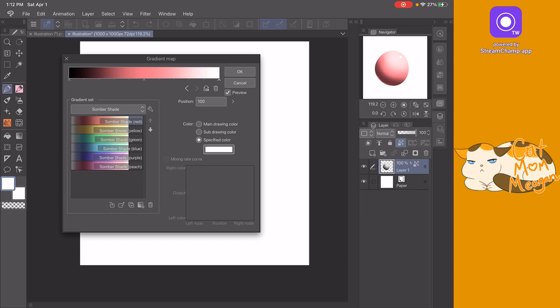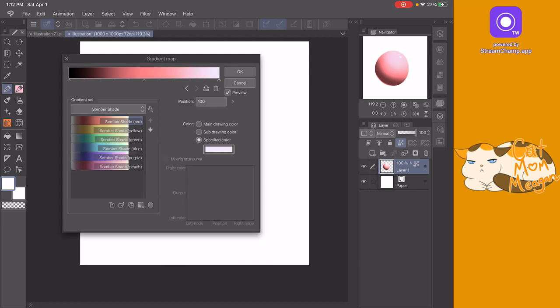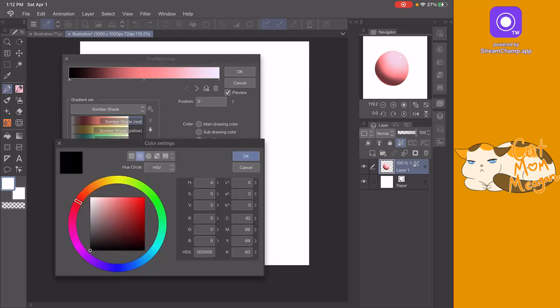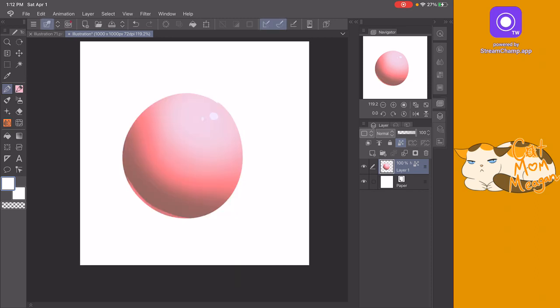And the brightest white, we want it to have just a little bit of a blue tint. And then the bottom, since we went for blue highlights, you want to go across the color wheel and grab a dark green, which is probably going to look like ass, but there. It replaces the colors.